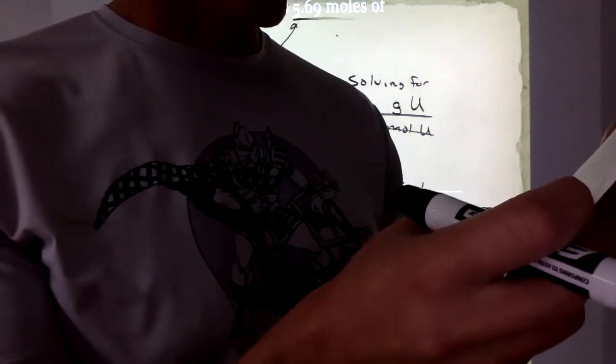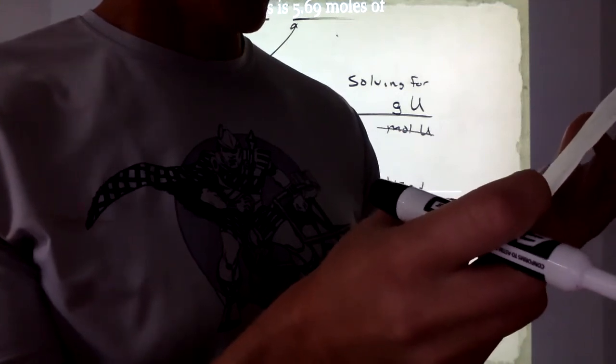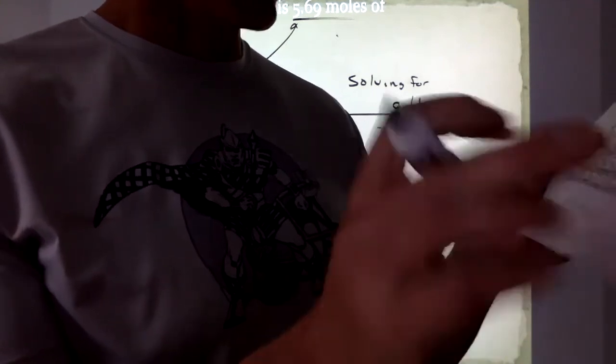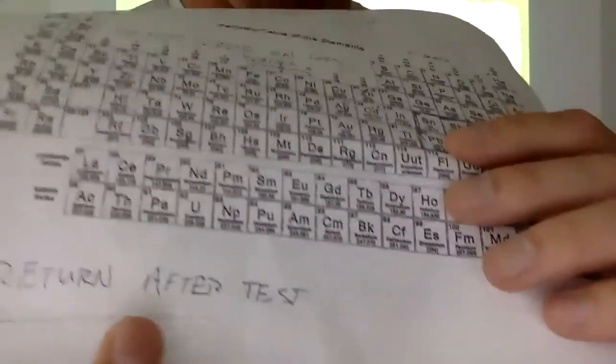This is a good video right now. It's trying to help me find uranium. You probably already found it on your own. Oh, here it is, 92. Okay, so uranium, right down there at element 92.